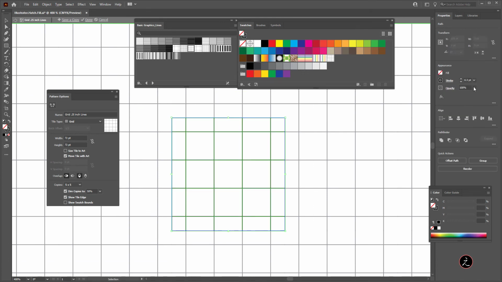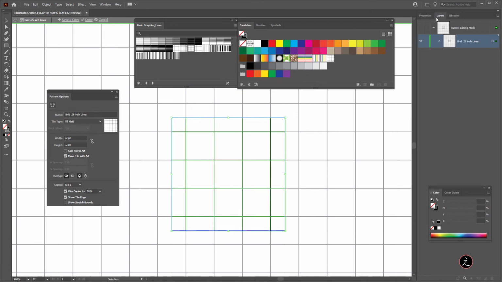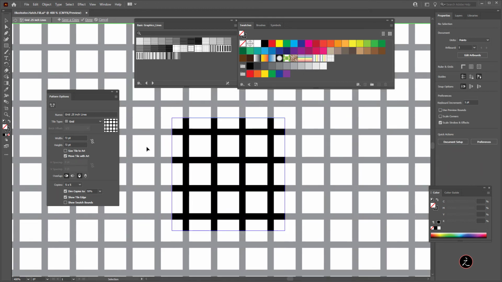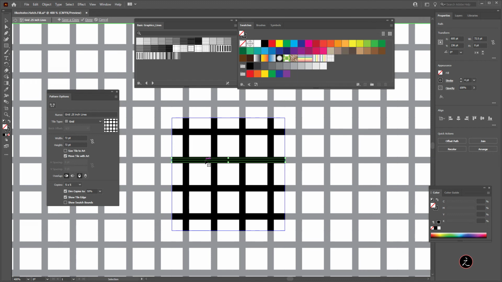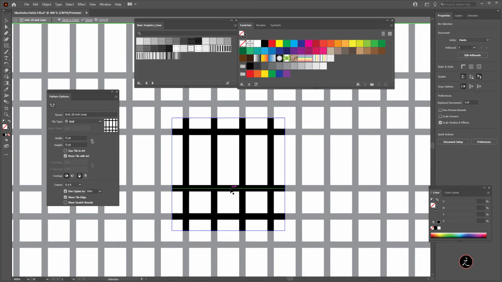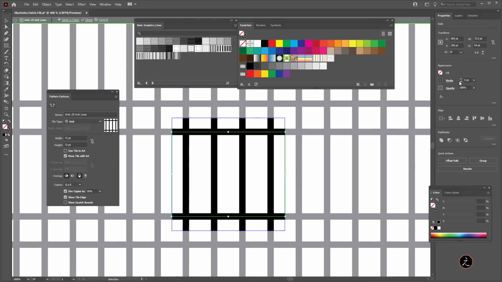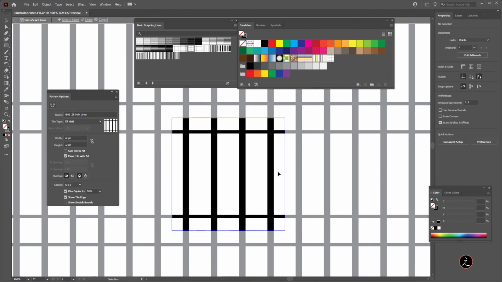First, marquee select all of these, and inside the properties panel, I'm going to up the stroke size to 4 points, and then just going to remove 2 of these because altogether they are 8 and I only need 6. Then marquee select those 2 and bring down the stroke size to 2.